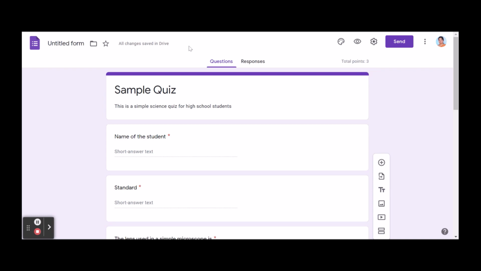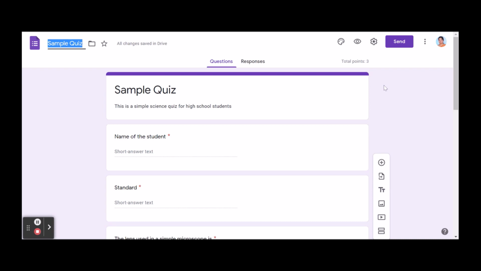Now the title of the form is Untitled. We have to change this. Just double click on that, then automatically the title of the form will come there. You can give another name if you want, then you have to type in the new name.